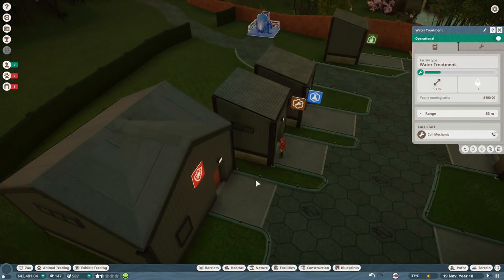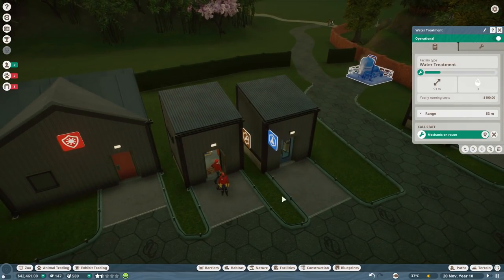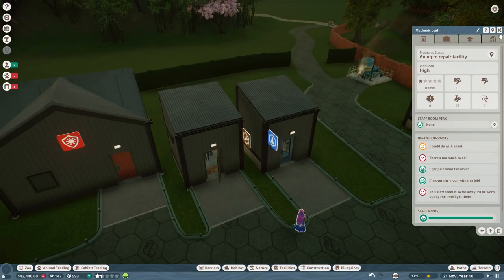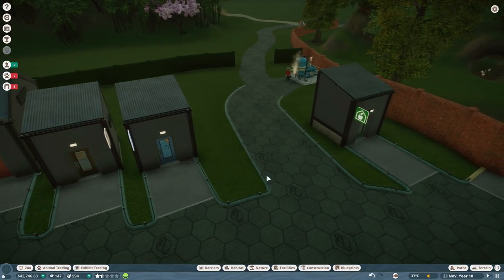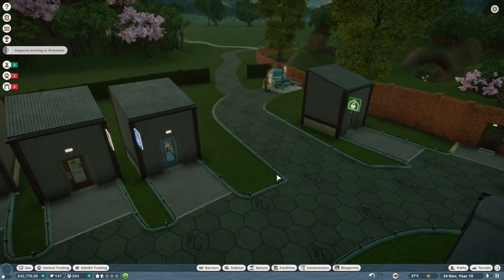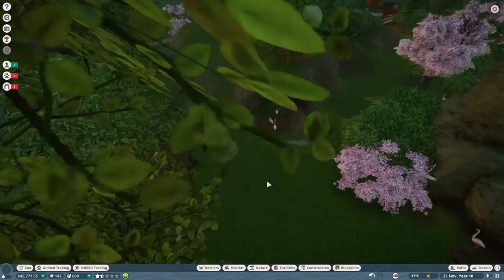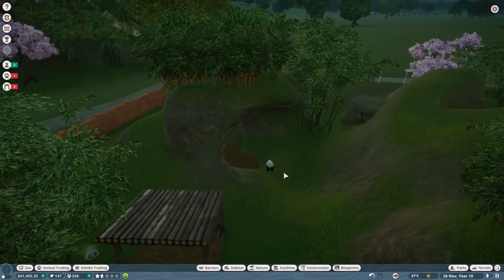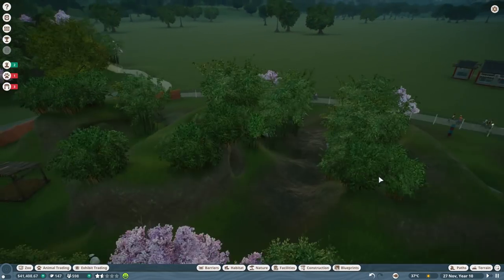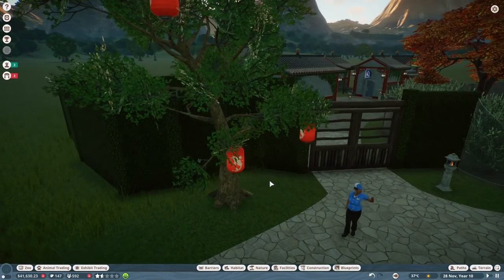Oh, geez. All of our stuff is falling apart. So I think all of our mechanics are out and about and they're going to repair. They have to gather the materials to repair. All right, we need to do some serious research into fixing the power outputs and things, because this is getting ridiculous. Also, my flamingos have been breeding and we haven't been able to keep up on that because it's been so busy. So yeah, oh my gosh, but look at those lanterns.